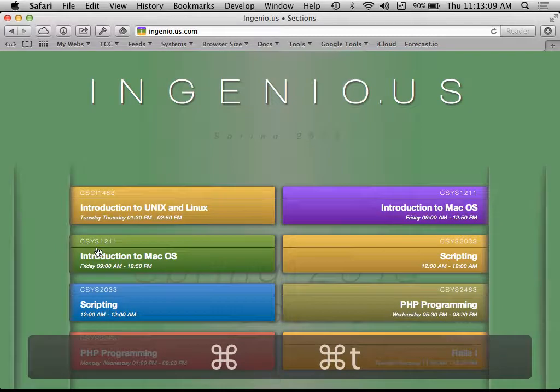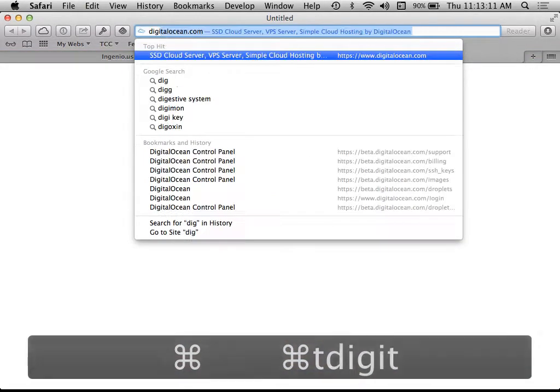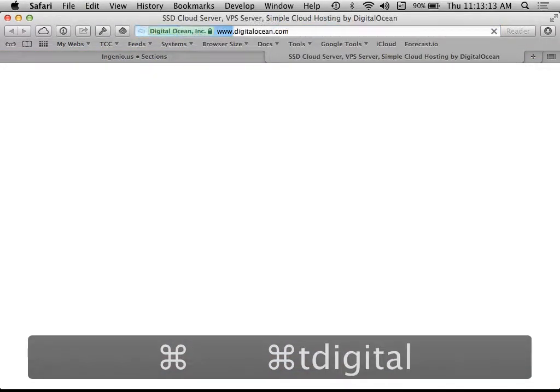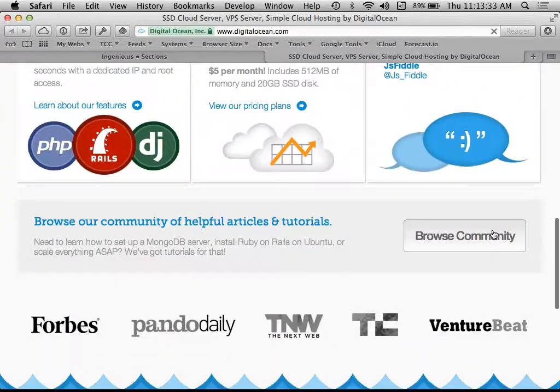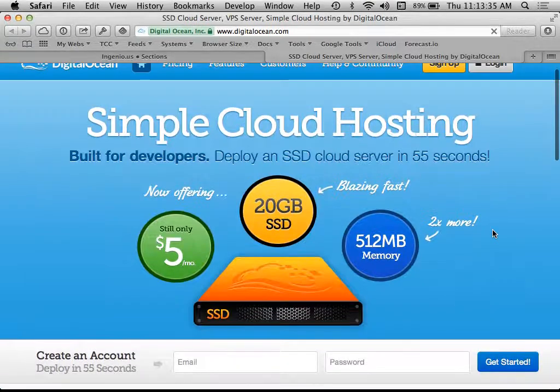There's another place that I've been keeping my eye on lately called DigitalOcean. DigitalOcean, again, is like Linode in that it does VPS type hosting. The thing that really intrigues me about them, for starters, is that instead of standard storage, they use all SSDs, which is a big performance boost, so it tends to be fast. The other thing that's really nice about them is the price. They mention here $5 a month.